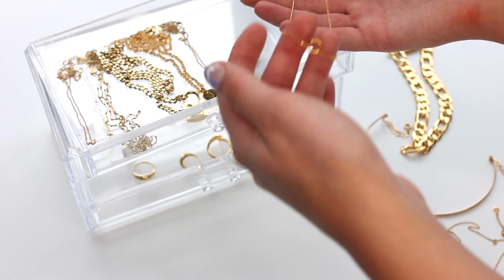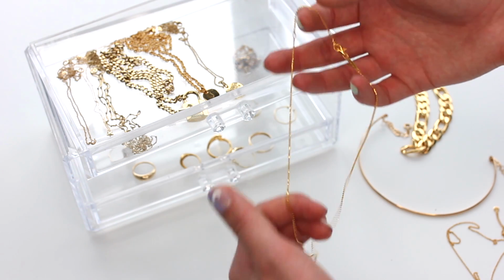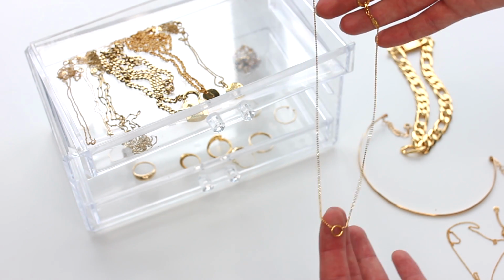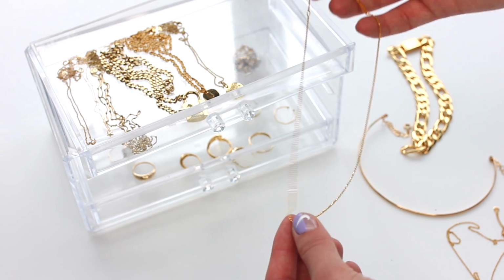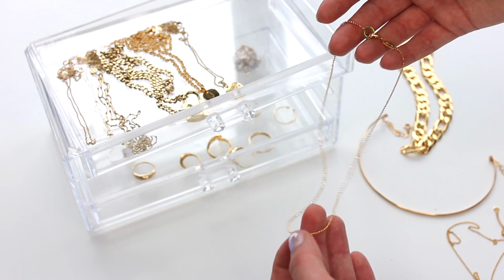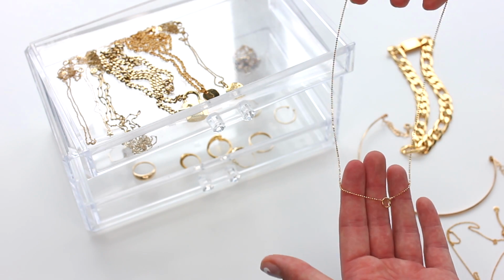Now this necklace here, it's actually kind of empty right now. It's another chain from Thomas Sabo, and this one's part of their charm collection. So you can see there's this empty little hoop here and you can clip their charms on. I have one of their charm bracelets, which has all the charms on it right now. But if you want to take off a charm and make it into a necklace, you can with this chain. Or I guess you could just wear it as this little hoop. That's kind of cute too.